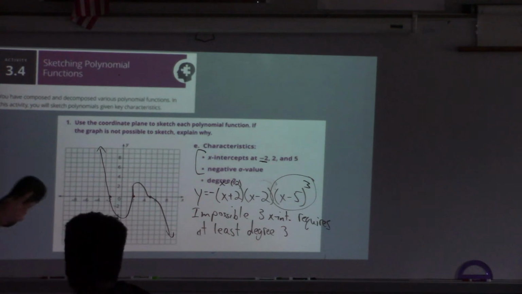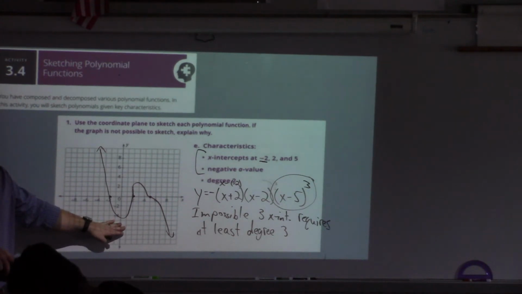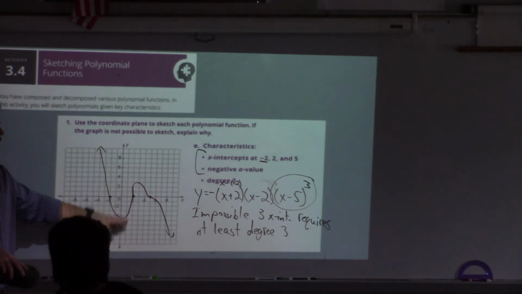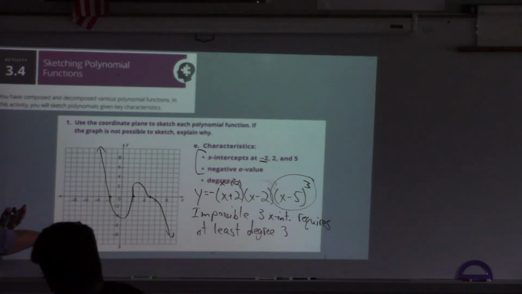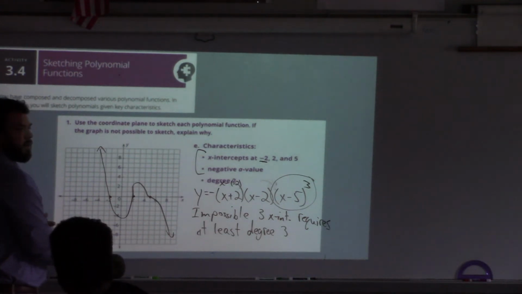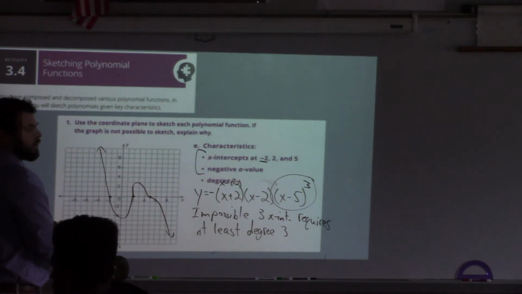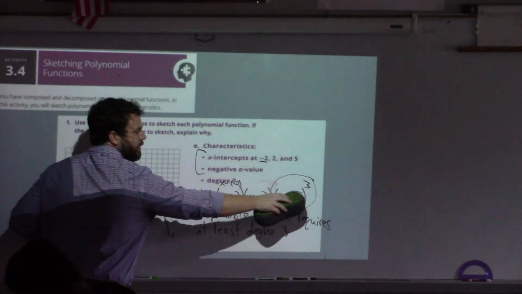Again, remember, if it's a 5th degree polynomial, how many extrema could it have? 4. It can have 4, 1 less, right? Does this have 4? It's only got 2. So remember, the most it can have is 4, but it could have less. But it had 3 18. Say that one more time? What's your question? So remember, it has 3 x-intercepts, but it still has 5 roots because that's a multiplicity of 3.